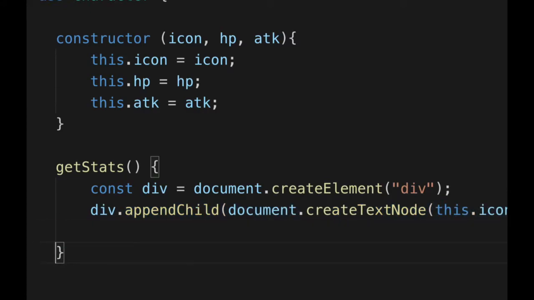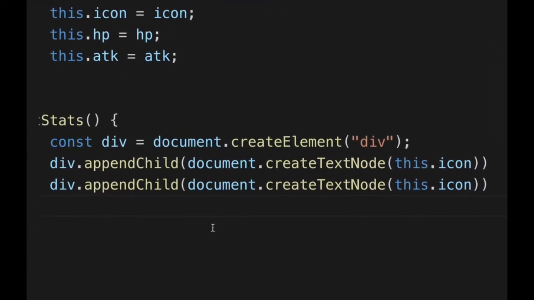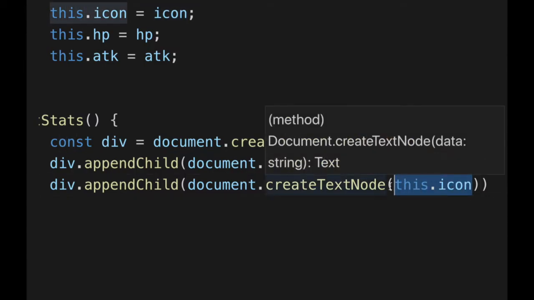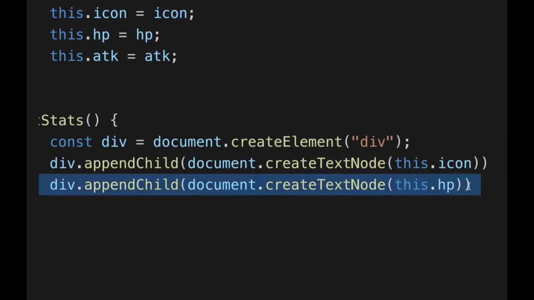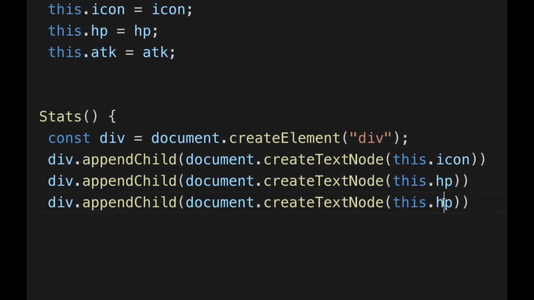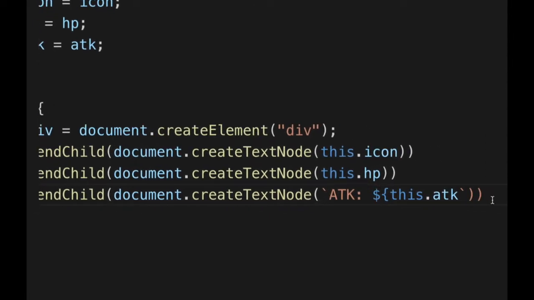Okay, and then let's say another text node which shows the HP, and another text node that shows the attack. Then you can be fancy like that, where it says, hey, attack, and that's how in the new JavaScript you can do things within the same string.